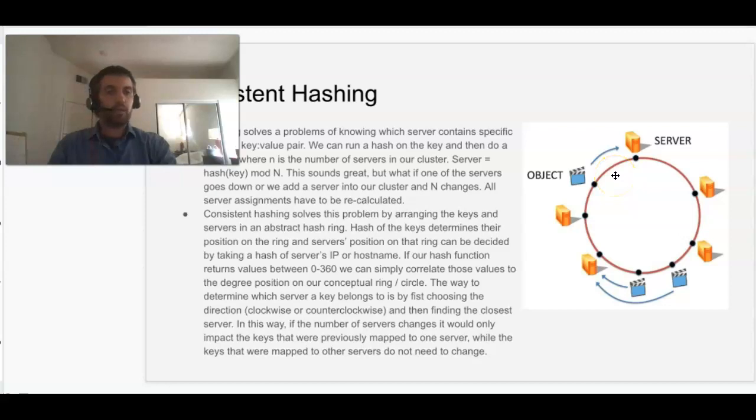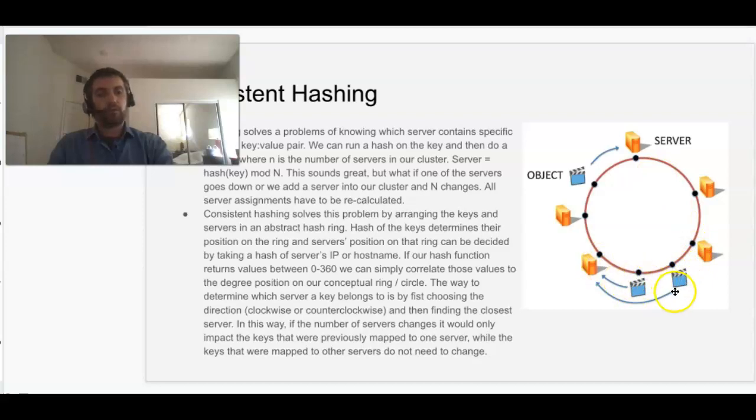And the same thing for our data object. We'll perform some kind of hashing operation which will determine where on this conceptual circle this object will be. Then we decide whether we want to locate our data in a clockwise or counterclockwise direction. In this example, it's a clockwise direction. So if you have an object stored at this particular point on the circle, we can ask, okay, which server should it be on? Well, if we go clockwise, it's going to be on this server. And same thing here for these two objects. They're going to be on this server.